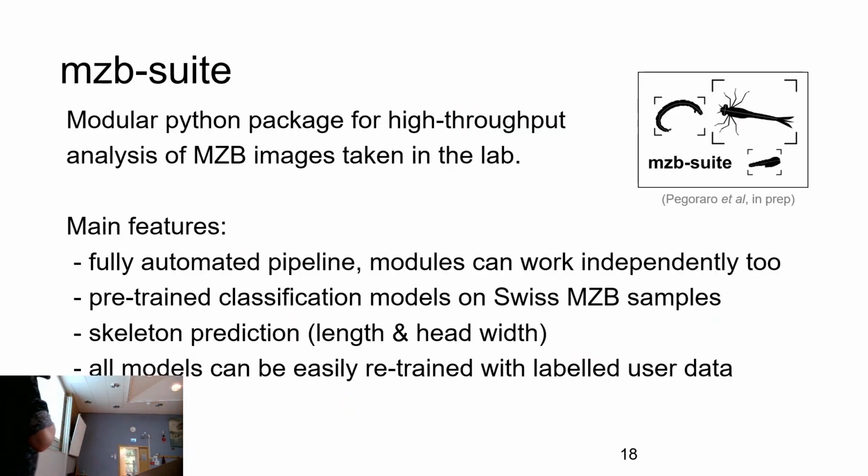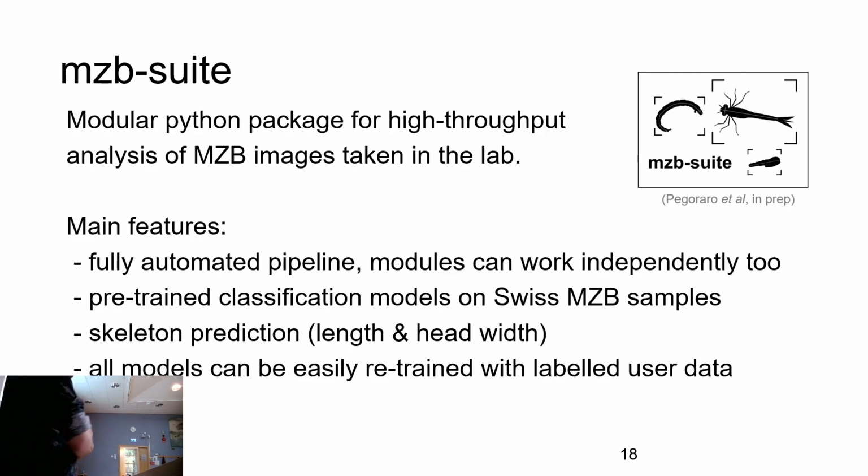So this is the first package that we prepared. We made it as a modular Python package for high throughput analysis of this kind of images in the lab. We tried to make it as simple as possible for somebody that is not very used to coding to have a minimum amount of command line interaction and still be able to run from the image directly to the result. But each of these separate modules in the pipeline can also be run independently, plugging in your data and grabbing the result to do something different with it. Everything is open source, so you can see the source code and modify the functions and everything.